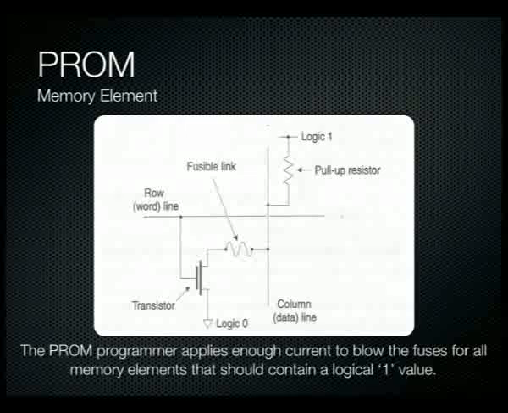One of the disadvantages of this PROM technology is, of course, once you blow that fusible link, there's no putting it back. You can't regrow it, you can't magically make it reappear. So once you've blown it, it's basically a one-time programmable device. If you made a mistake where you had a location with a 0 that should have been a 1, then you can probably get away with just blowing that bit and making it a 1. You can get away with that in simple situations, but they're very rare. Very rarely do you just want to change the bit value from a 0 to 1 in one particular memory location.